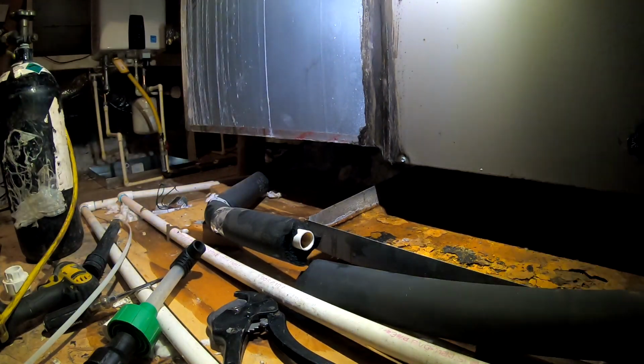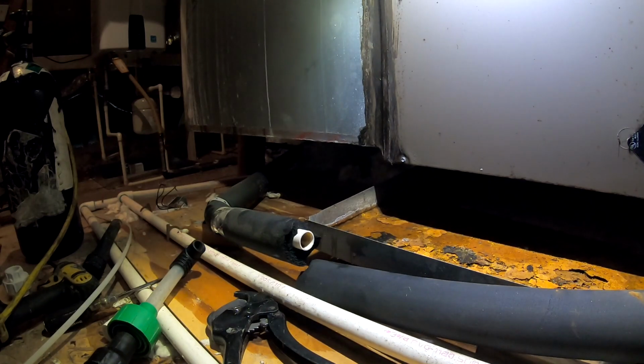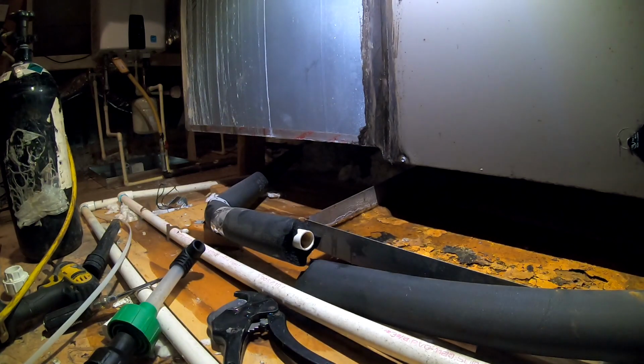But I did just fill some water up in the sink down there. Fill the sink up and it drained pretty good. So I don't think the trap is clogged up down there. So let's see what we got.